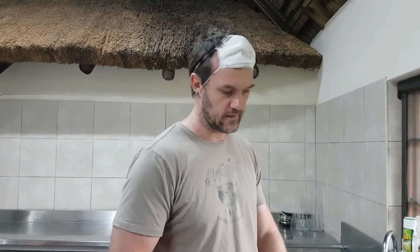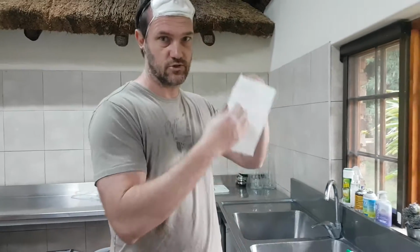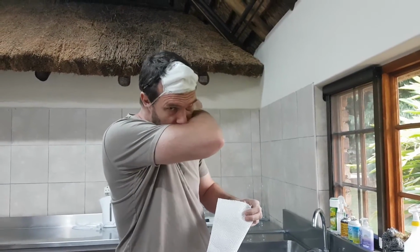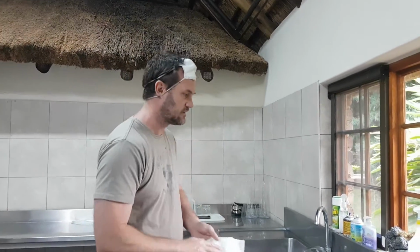So the most important thing is to try and sneeze into a tissue. If you don't have one, sneeze into your elbow like this. If you sneeze into your hands, you should immediately go and wash your hands. The washing procedure is as follows.